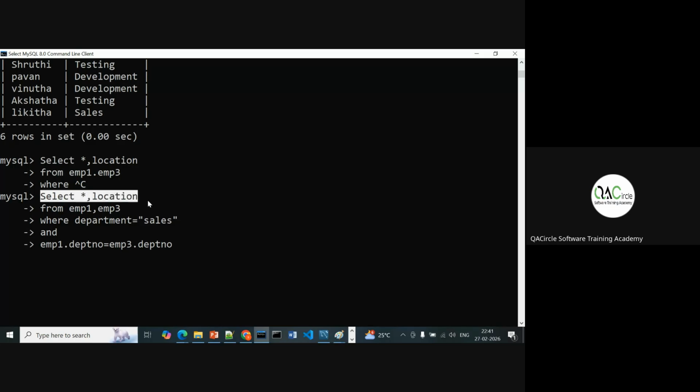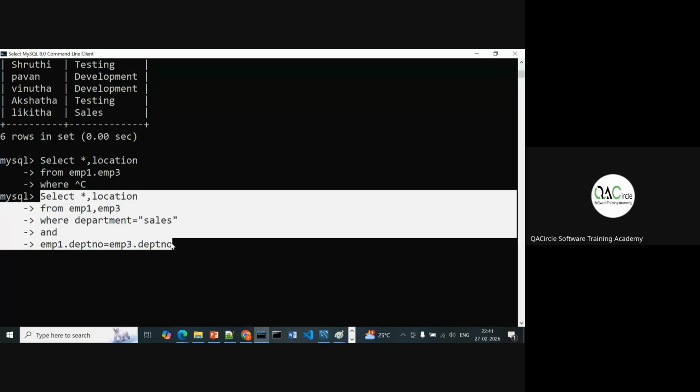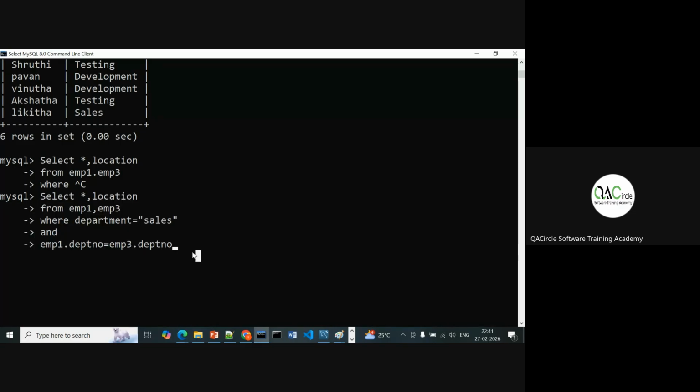I'm displaying the star and location from employee 1 and employee 3, where department is equal to sales, and the common column between the tables, table 1 dot common column is equal to table 3 dot common column. Hope it's clear, everyone.